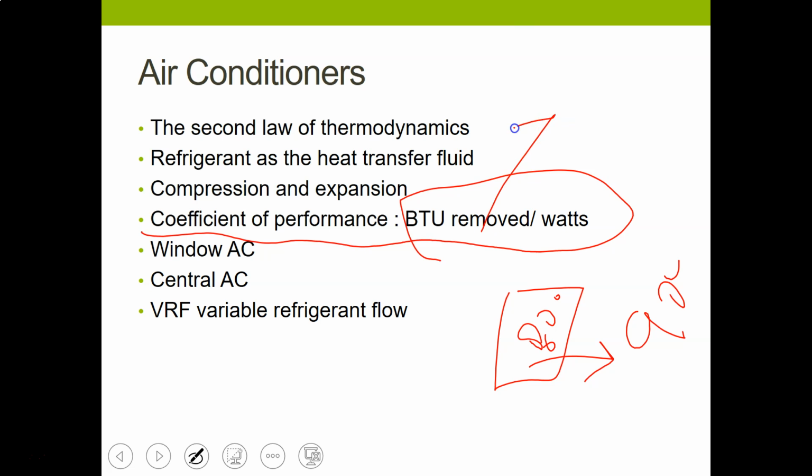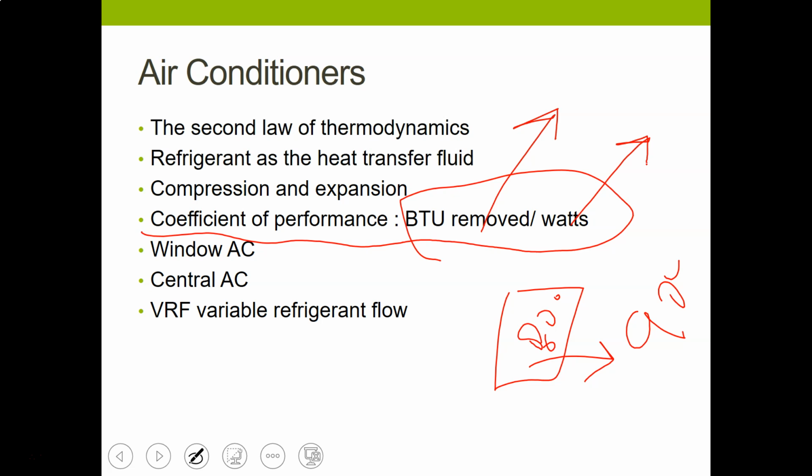The compressor does a lot of work by compressing the gas, and that requires a motor. The motor runs on electricity. That's watts. So how much BTU do we remove in relation to the watts we use?